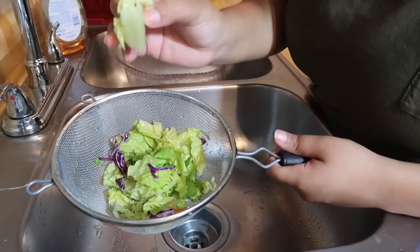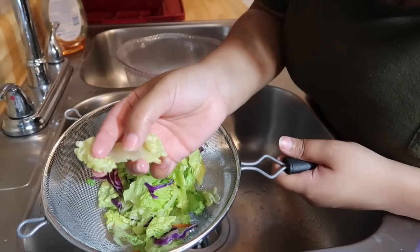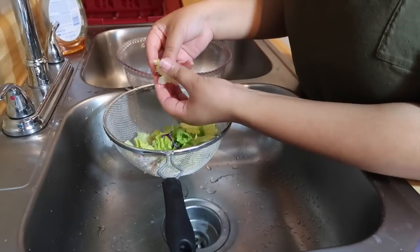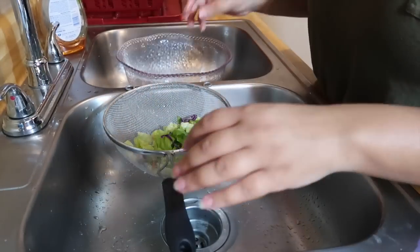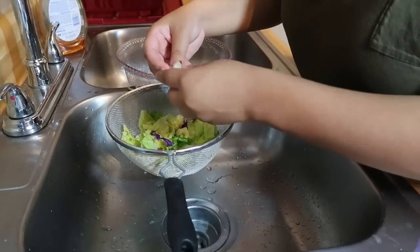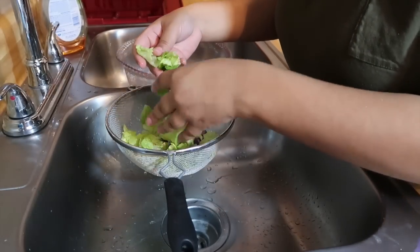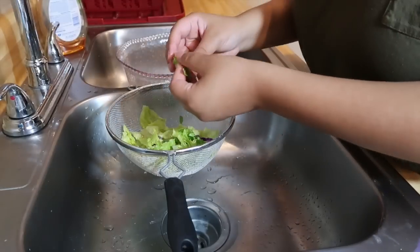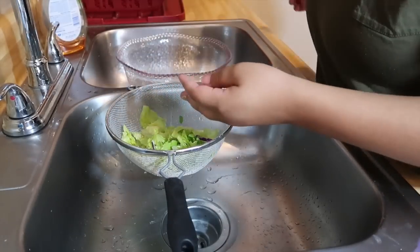So this right here is kind of what I'm talking about. If you can see, I don't really like the big thick part like that. So what I'll do is just tear off the leafy side on one side, tear it off on the other side, and discard this part. If you don't care one way or another, by all means just keep it how it is and go through with it. But for me, I'm trying to set myself up to want to eat this salad, because trust me, I would not eat it if these pieces were in it.